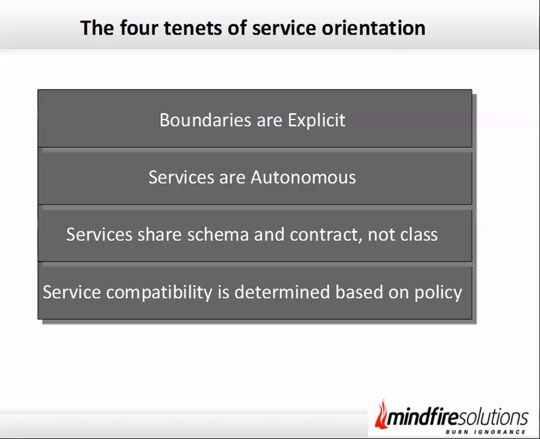Then services are autonomous. The user or the client should not be aware of how the service is actually performing the job. Let's say the service is providing addition of 2 numbers. We should not be bothered about how it is actually adding. Maybe it is using some algorithm to add 2 numbers. So that is autonomous on the service level.